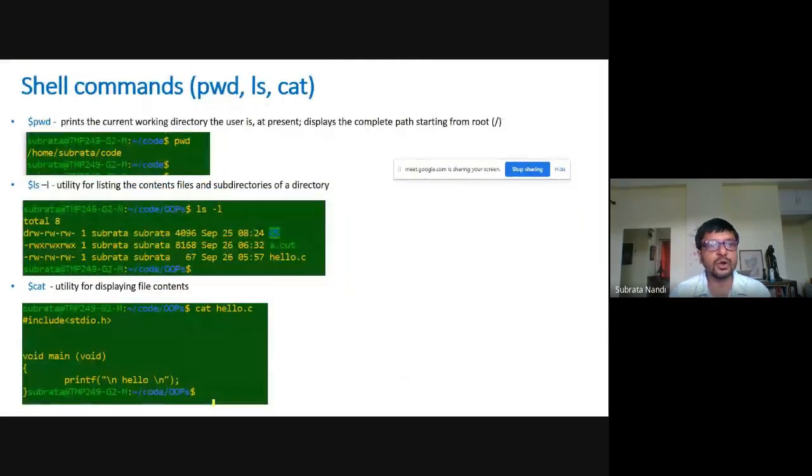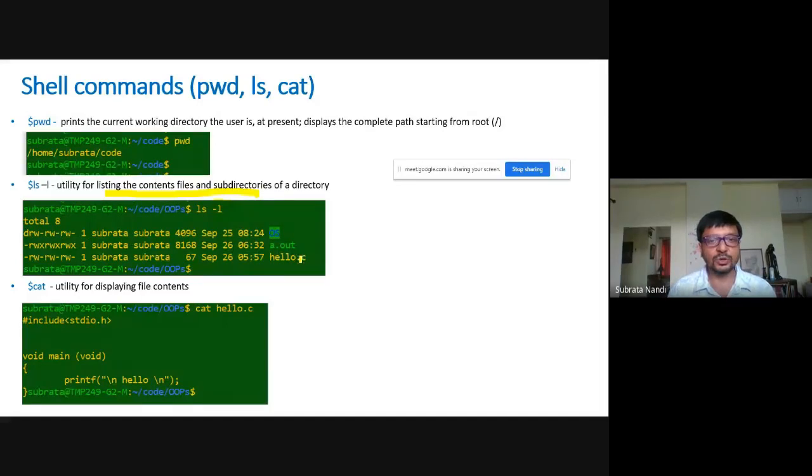Now some shell commands. When you run a terminal and come up with this, this means this is a command line, and this is a shell that is running. If I write pwd, meaning present working directory, it will be printed like this. The present working directory, right from the home, shows the entire path. If you write ls -l, this lists the contents of the files and subdirectories under the current working directory. And -l means long listing, so it shows all the details.